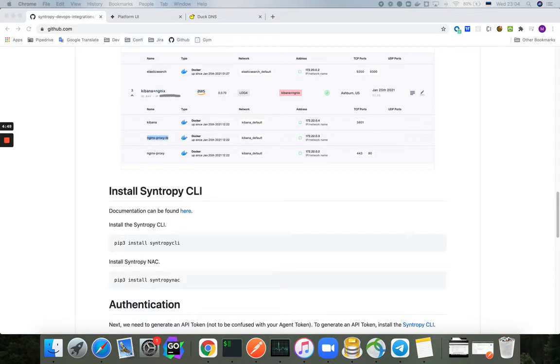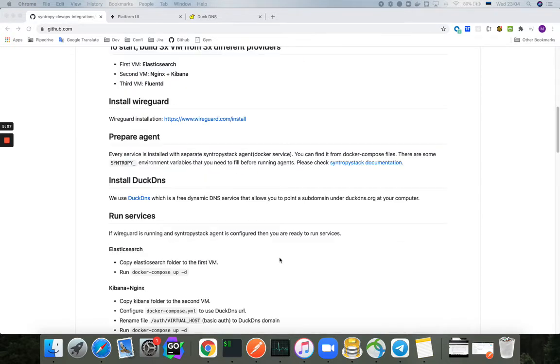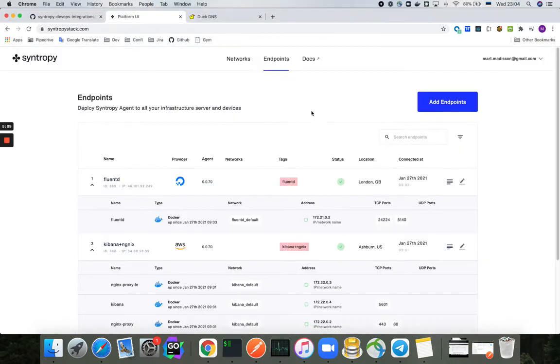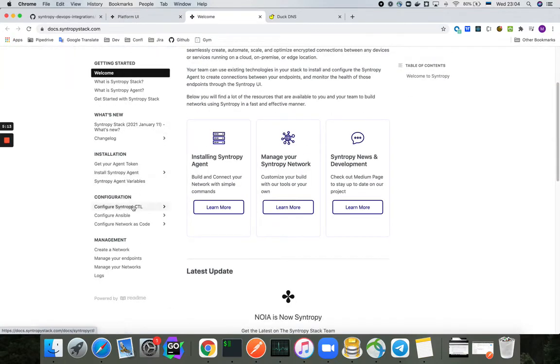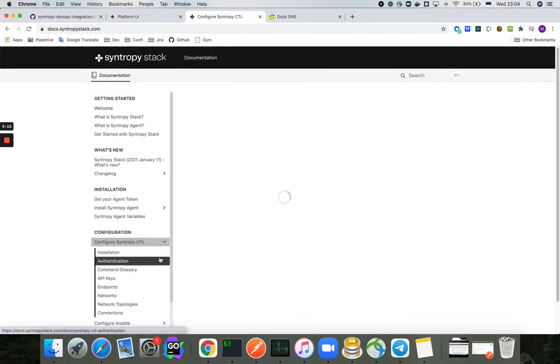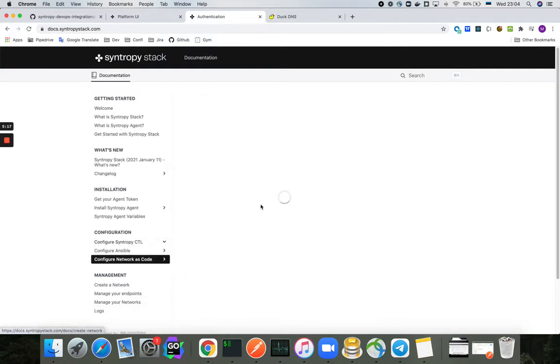And SyntropyNet is the network as code configuration, which allows your team to use configuration files in both YAML and JSON to specify network configurations. You will find documentation in the SyntropyStack UI, here and here.